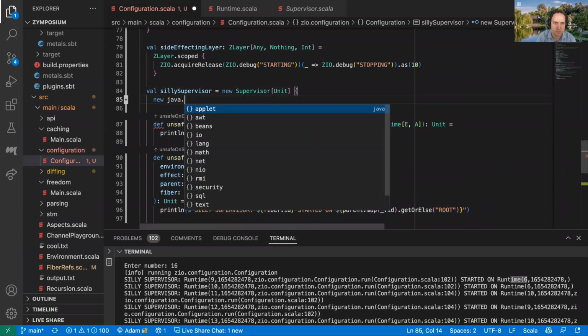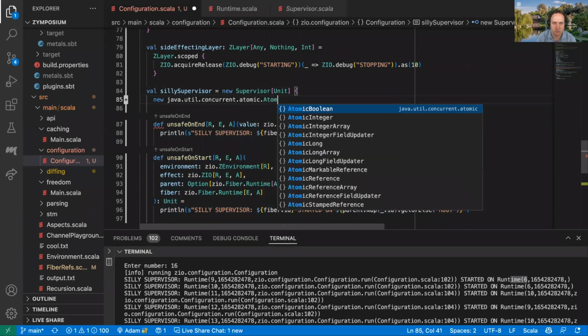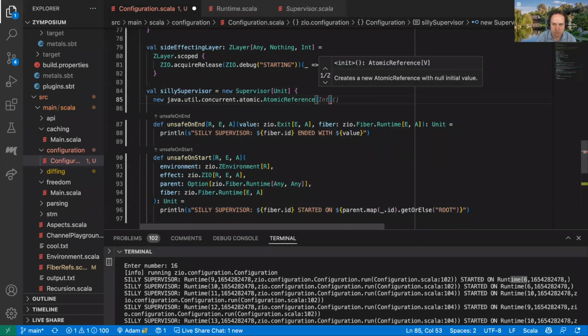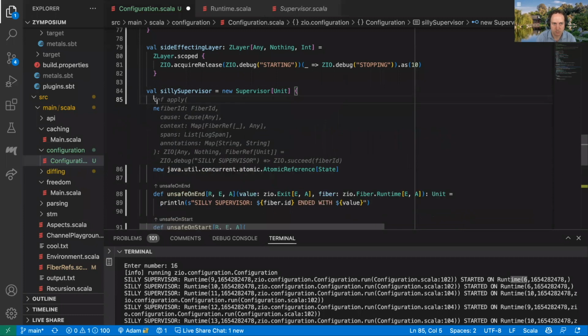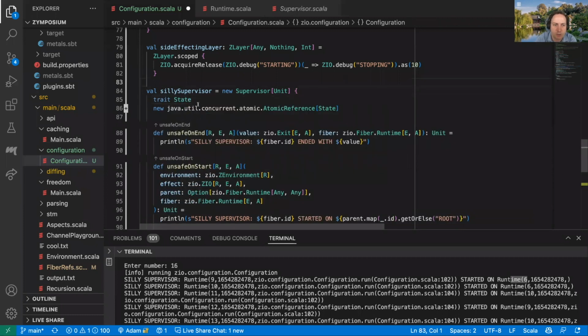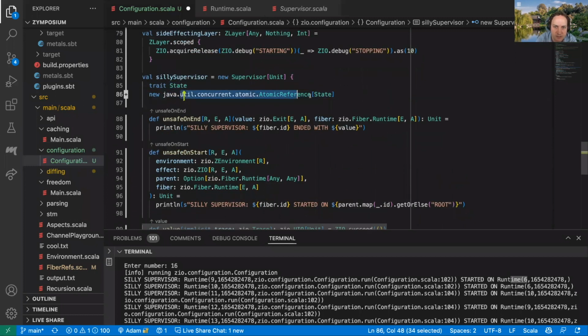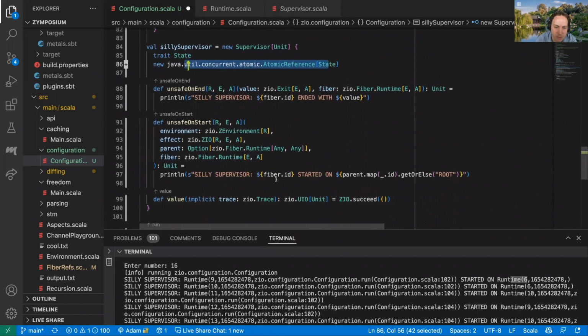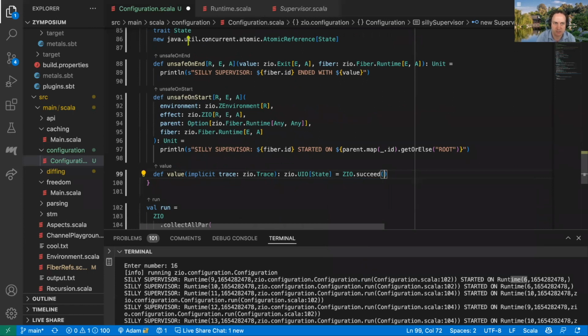And maybe the state is actually a tree-like structure, where I can have a fiber node, and it can have children. And then maybe these unsafe on end and unsafe on start just update this reference here. And then if I want to do something with the value, this becomes the state here, right? And this would be ZIO.succeed.